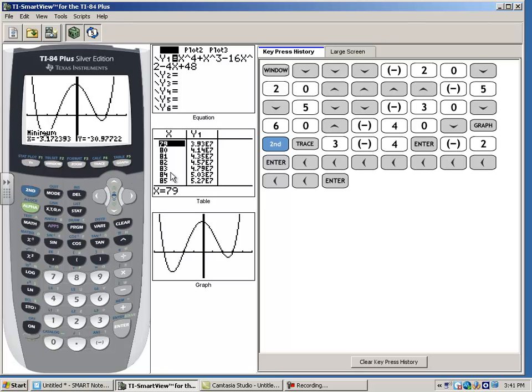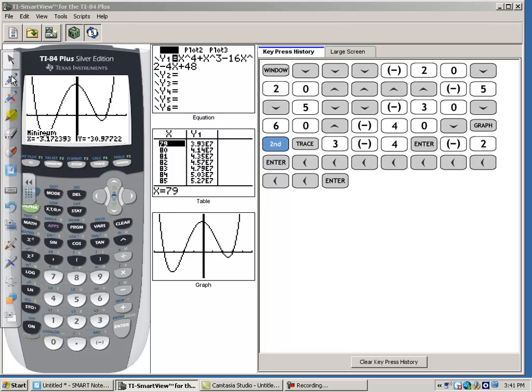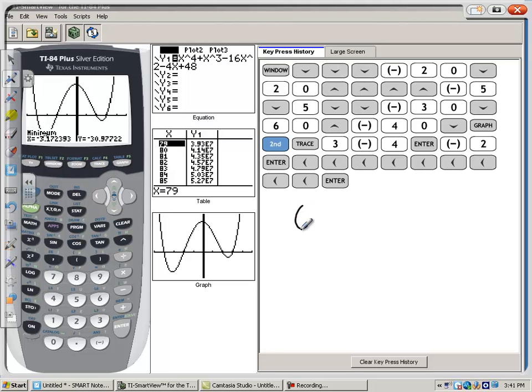So I would write that as an ordered pair. I don't know if I can write on this screen here. Can I? Oh, I sure can. Negative 3.17, that's good enough, 2 decimal places, negative 30.98. This is a relative minimum. Let's see that again, and let's go find this maximum value.